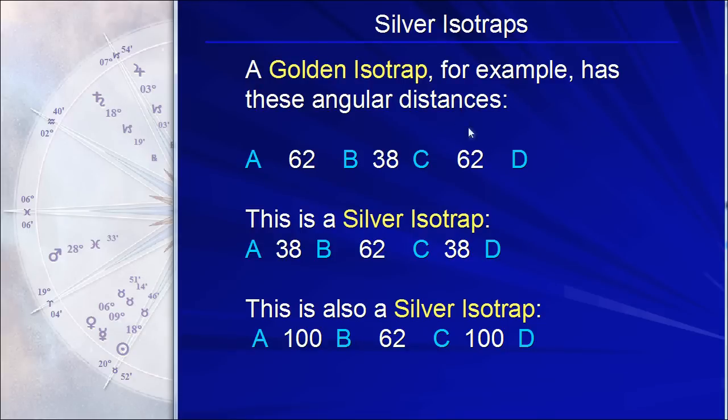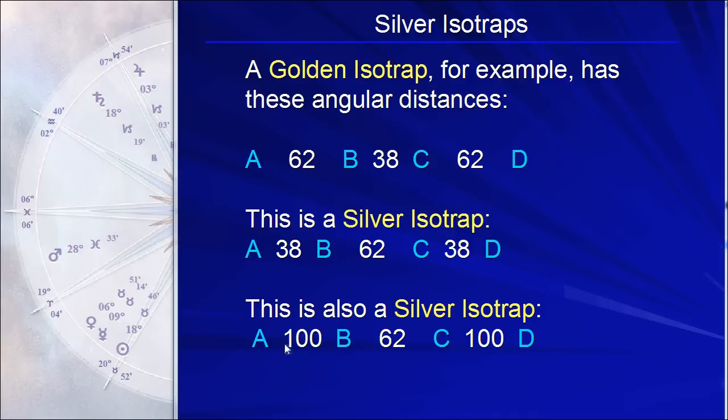So this specific relationship creates this very special interaction between planets. The silver isotrap is just not as powerful. The effects are not as strong. What a golden isotrap does is very similar to a golden pyramid and a golden string. The planets flow together beautifully. There's this natural talent, this facility to just express those planets. A silver isotrap has that natural flow, that smoothness, that ease, but not as powerful. So the golden isotrap is the most powerful of the possible isotraps that have golden mean relationships.